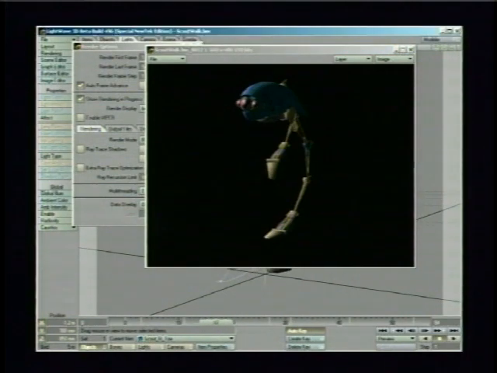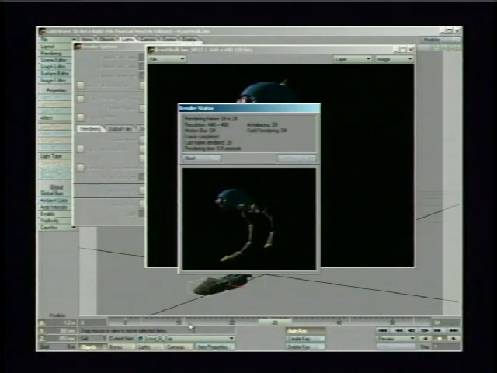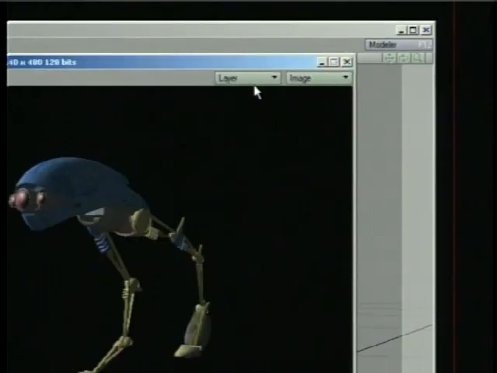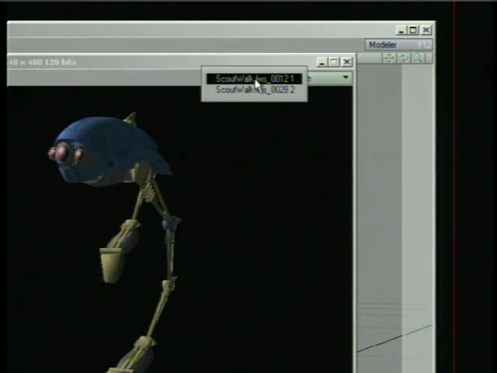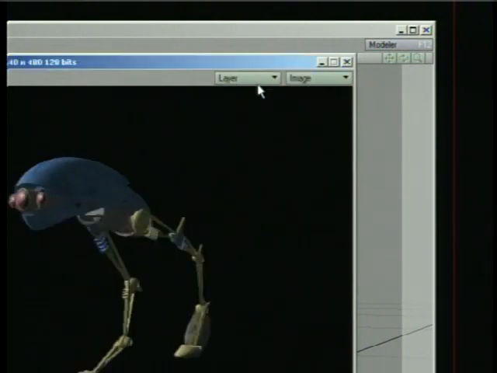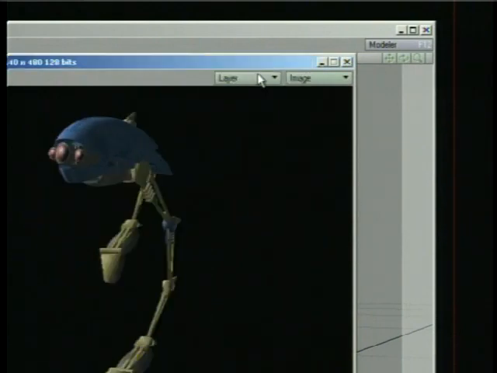So if I go here and I drag my slider a little bit forward, and we render another frame here, you can see there's the frame I've just rendered, but under layer, I can go back and look at the previous frame. So if you're doing render tasks, it's a good way if you're changing surfaces or you're just checking the animation, you want to see 2 frames back to back.